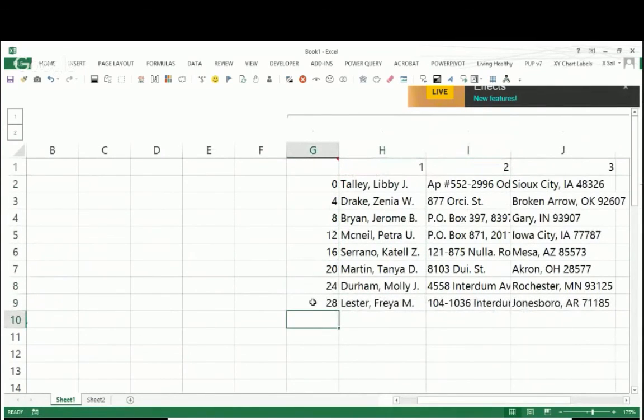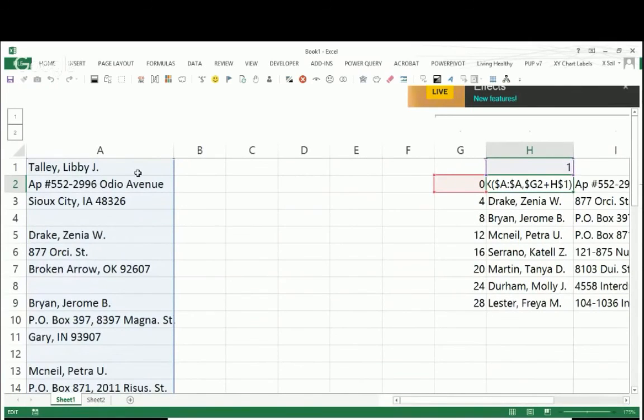You could use a formula, or you could use autofill to get those multiples of 4. But basically, you want the final number to coincide with the final record count, if that makes sense. So if I had 104 addresses, I would want these values to go down to 104. And so it's basically just a very simple index function that pulls from one of these rows in column A. And the way that I got that number is using these 2 little helper numbers.